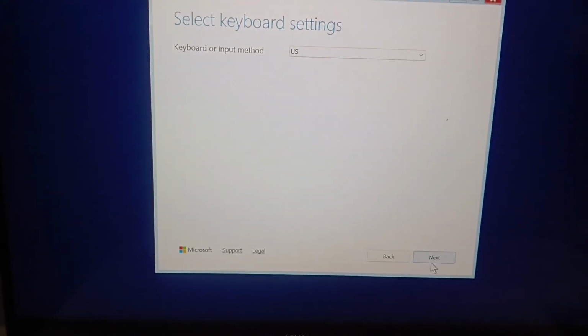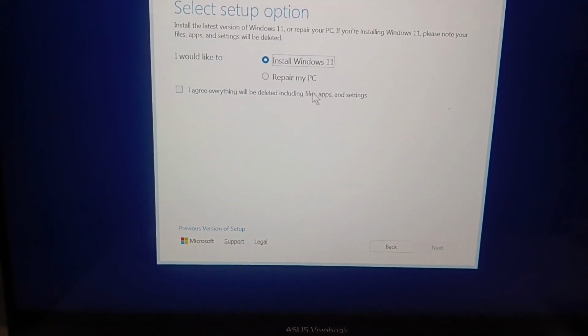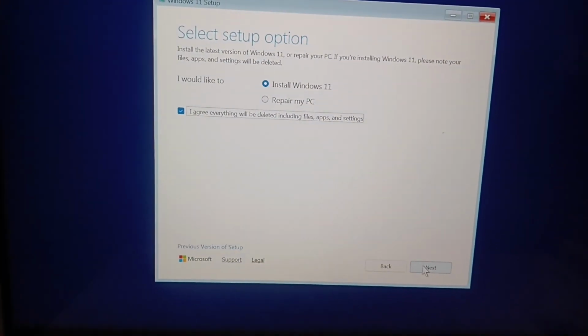And then select Next, select keyboard settings, Next, and Install Windows 11, Next.